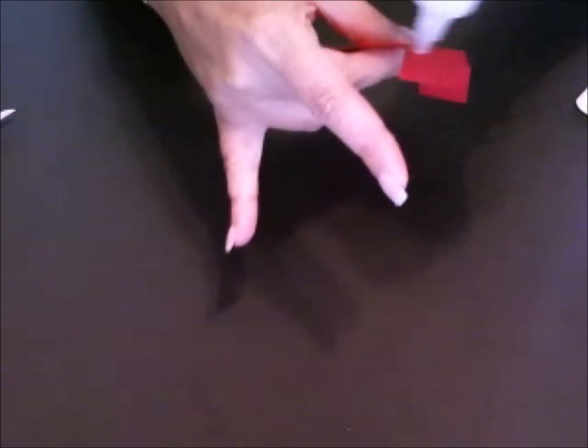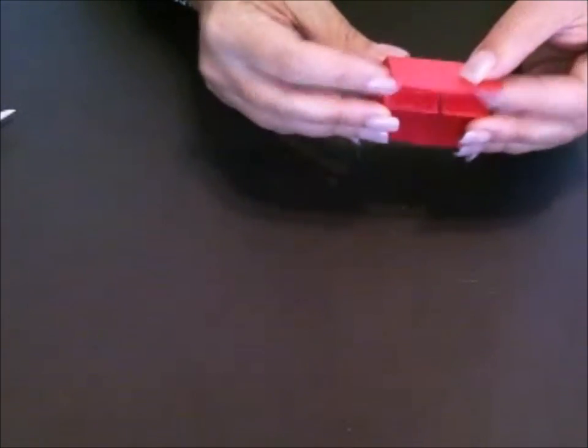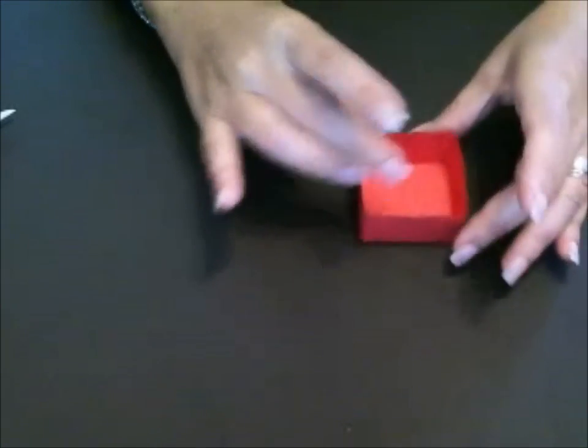And I believe these little corner tabs are just maybe an inch by an inch. You want to know the exact measurements. And then you're just going to tuck the two tabs in and fold this flap over on it. So there, we have one side complete. You're going to flip it over, tuck those two tabs in, and then press the bigger tab over it. So it's as easy as that.